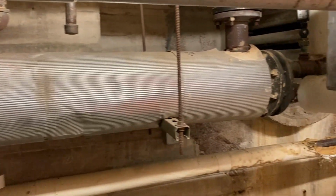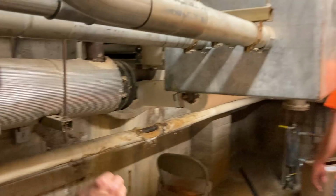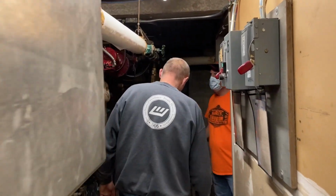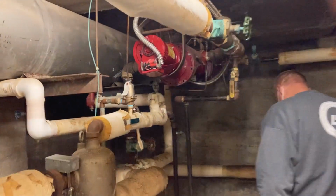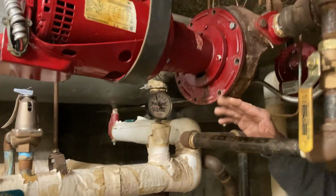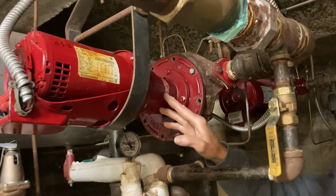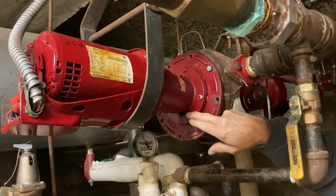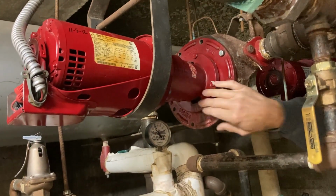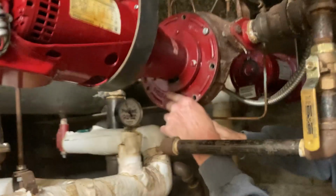While we're in this room, let's take a look at what you've got going on over here with this pump. So we were getting a lot of noise out of this pump, and we've got two circulating pumps on this system. Can you tell us what you found here with this pump? Well, with this pump, we've got a bad seal. So when we came in here, all the water in the system was actually draining out. You can see where it had been running out.